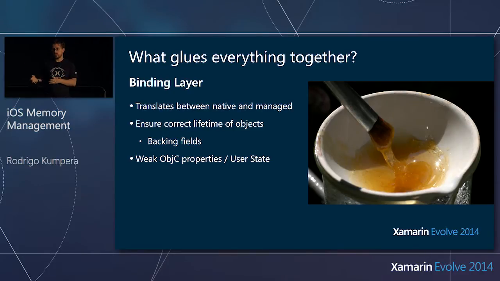So what they do is they can manually handle it, or they can use weak properties here and there, which means that pointing to a given object will not make sure that it's kept in memory. The object can go away, and your property will suddenly become null. And throughout all the toolkits, throughout all of UIKit, weak properties are very, very commonly found on event handling. So every time you attach an event to one of your views, there is a weak property being set somewhere, a native one.